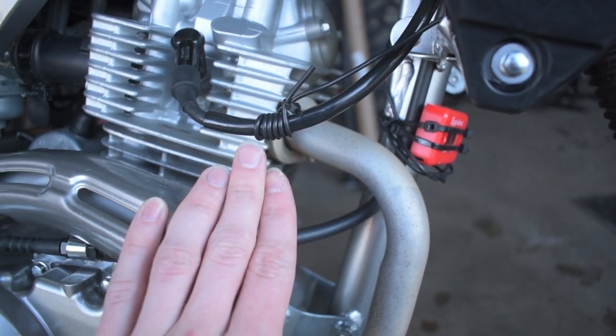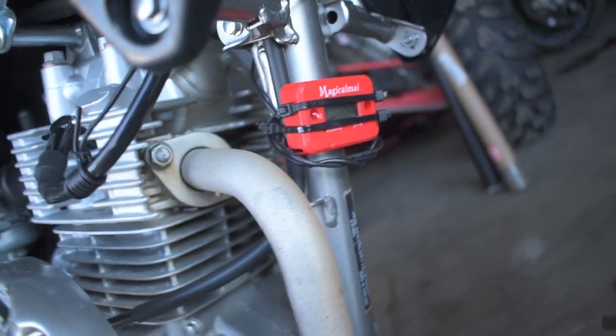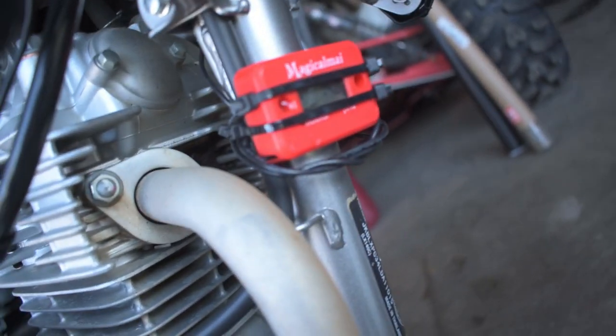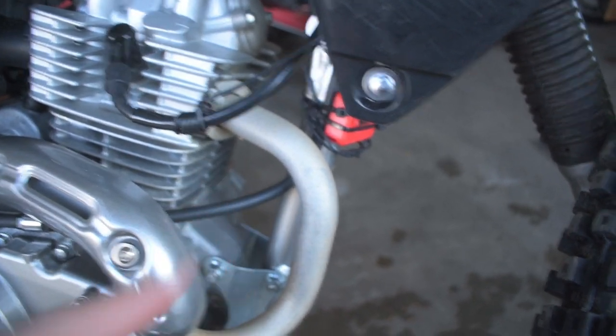It's really simple, you can't really mess it up, and yes this does work in its current configuration but it looks absolutely atrocious. The previous owner left all this extra wire around and it's just zip tied on in a kind of hack way — it just looks like junk. So I'm going to show you how I would install my hour meter so you guys can do it properly and have it look clean as well.